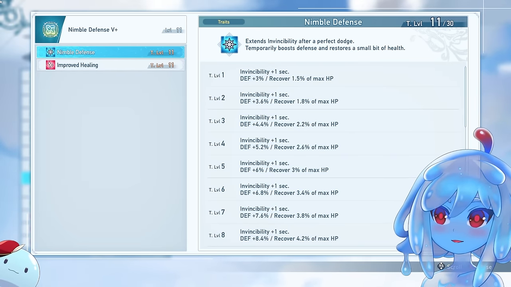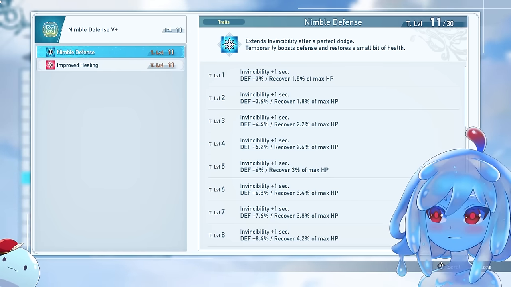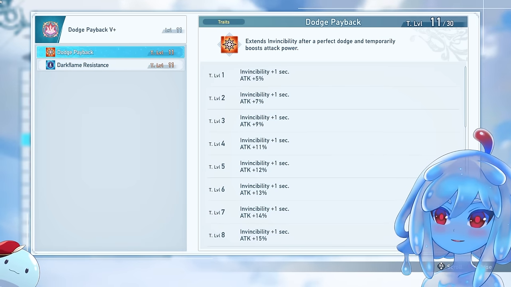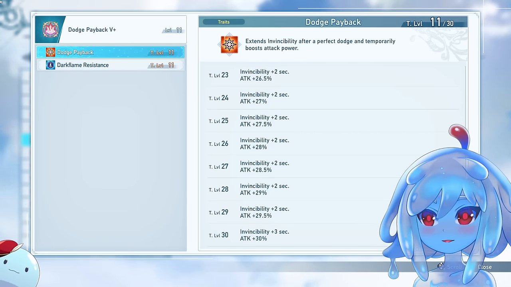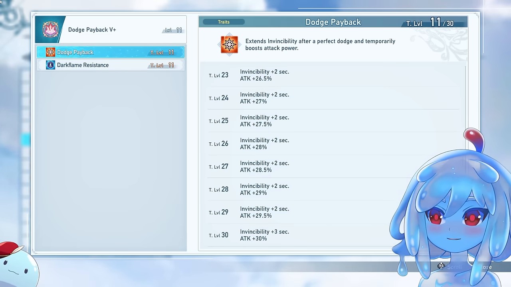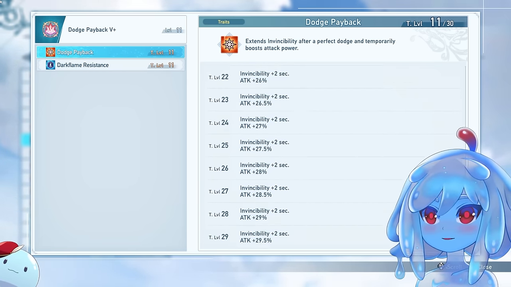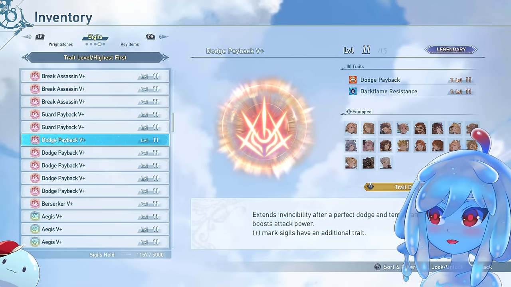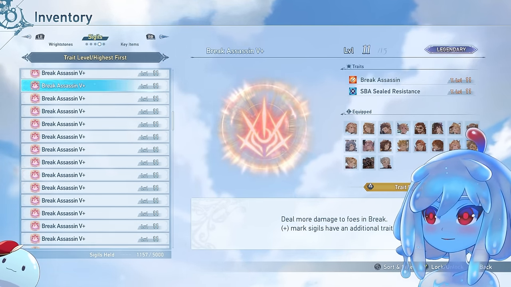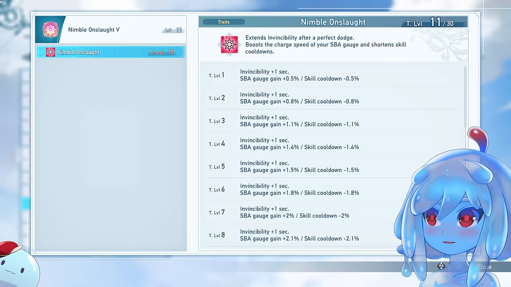Nimble defense is pretty nice because it just increases your defense flatly and also recovers some HP when you do a perfect dodge. And I don't recommend dodge payback, which increases your attack when you dodge. It can be pretty good if you're playing melee and you're basically looking for a dodge before you actually deal damage. It does give you 30% attack. It could be pretty decent as a replacement for some attack power, but again, I don't really like having to rely on that. I want to be able to do damage whenever I can, so that's why I don't really take that personally.